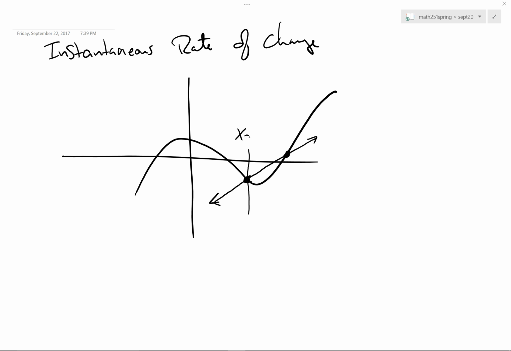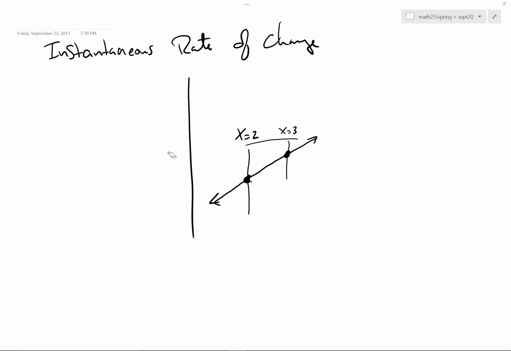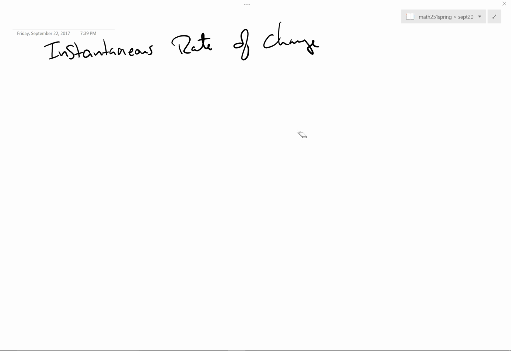Let's call this x equals 2, and maybe this is over here at x equals 3. You could get some points and find the slope of that line. That's easy. But if that was an hour, what can happen in an hour of driving? A lot. What can happen in a minute of driving? A lot. So what we're going to talk about today is whether we can get an approximation for an instantaneous rate of change.